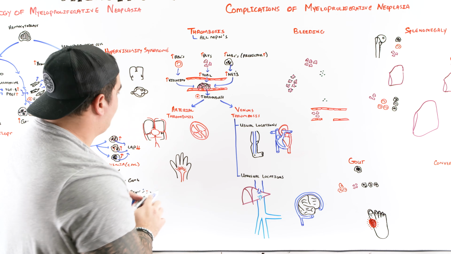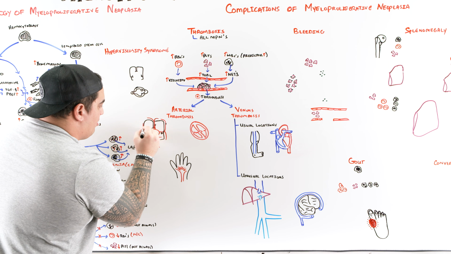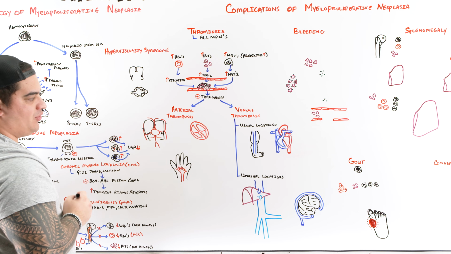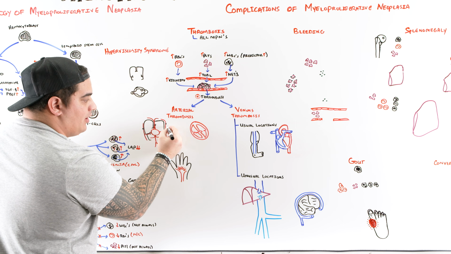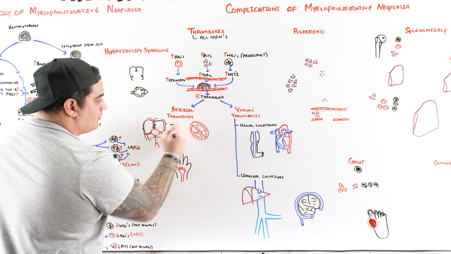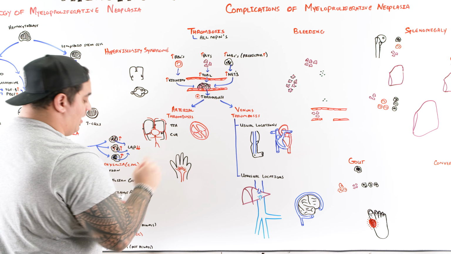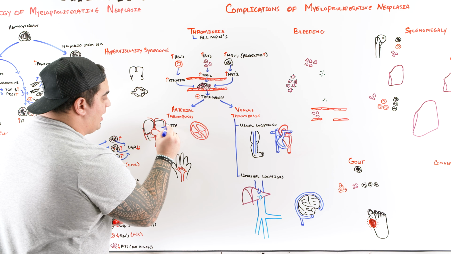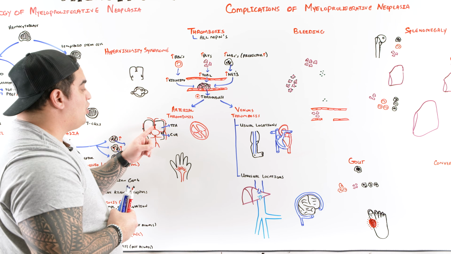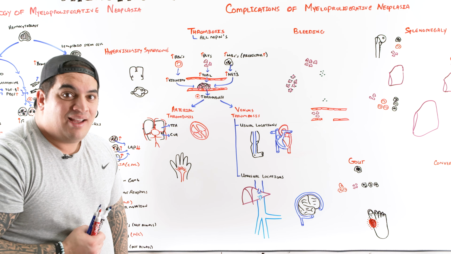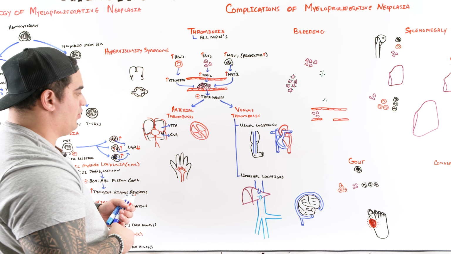For arterial thrombosis, they could get clots and potentially parts of the cerebral vasculature. If they get clots in parts of the cerebral vasculature, how may they present? Well, depending upon the intensity or the size of the clot, they may present with a TIA. They may present with a full-on stroke, CVA, where they actually develop infarcts. And so it's important to remember that they could present in these clinical ways. Sometimes the clots are so small and they're super microvascular that they can cause other symptoms like headache and blurred vision. So that's also important to remember.